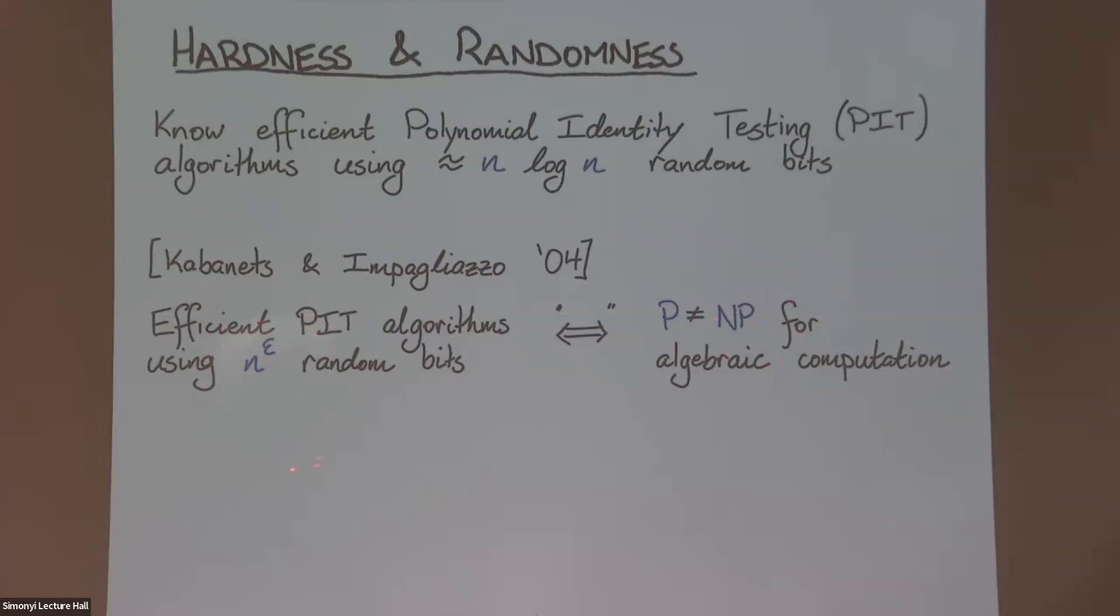So, on the one hand, this tells us what to do. On the other hand, it tells us our job is very, very difficult. That if we want to use less randomness to solve this problem, we're kind of stuck. We have to solve a very hard problem. But what's interesting about this is a similar phenomenon occurs even for special cases of this problem. So, what do I mean by this? On the left, we have some question about derandomization. And on the right, we have some question about computational lower bounds. And it turns out there's a connection between derandomization and lower bounds even in restricted settings. So, I want to tell you about one restricted setting where we actually know something about this problem.